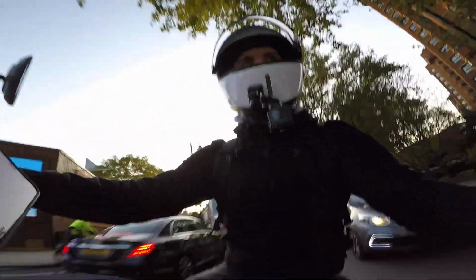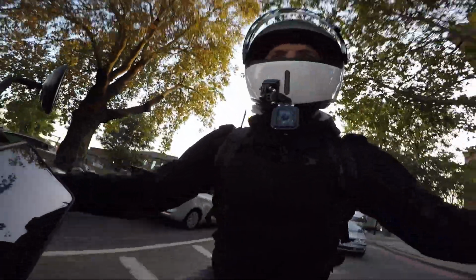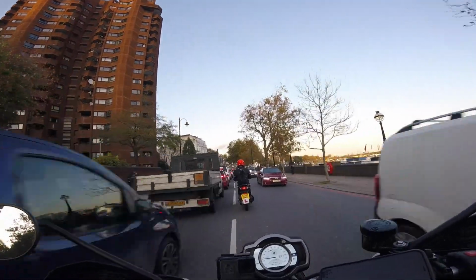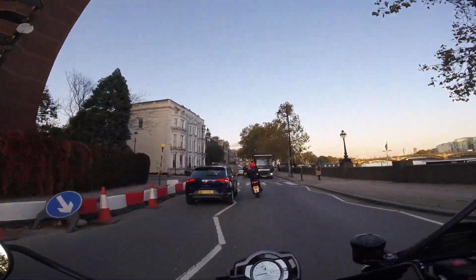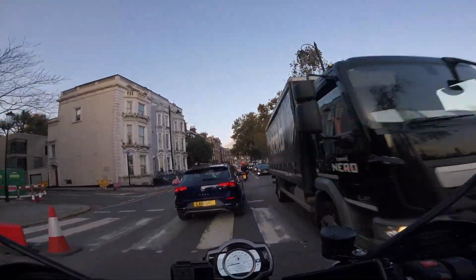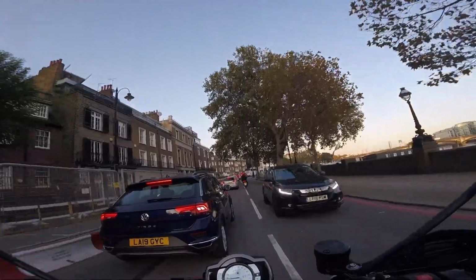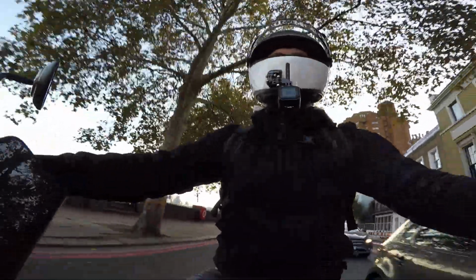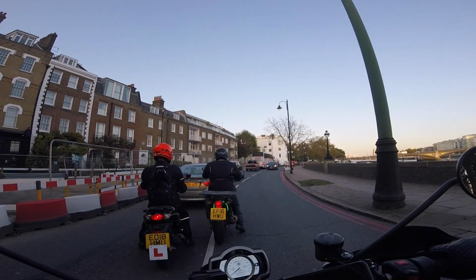But that's the best thing I can say about it really. It's got bags of torque in the low and mid range. It does have a bit of a burst when you get it up to 4,000, 5,000, 6,000 revs. That's where you get the peak power, and it's up at 90 odd, so there's plenty to go at. But really I don't think that's how most people are going to ride this bike. It's about that really strong pull. You just wind it straight on and it takes off, no problems.